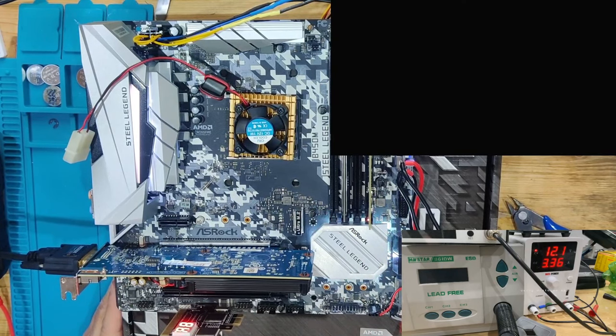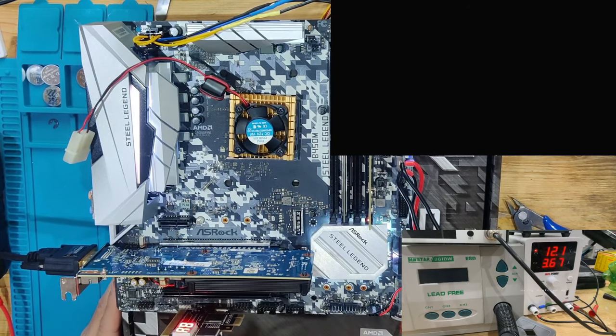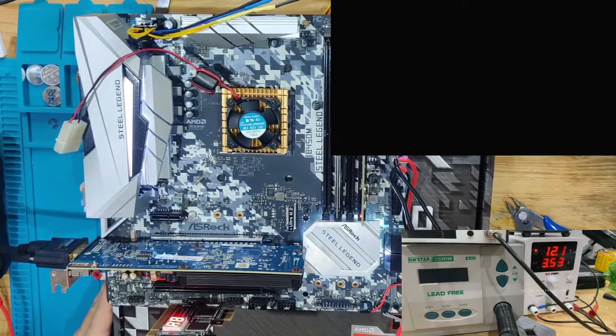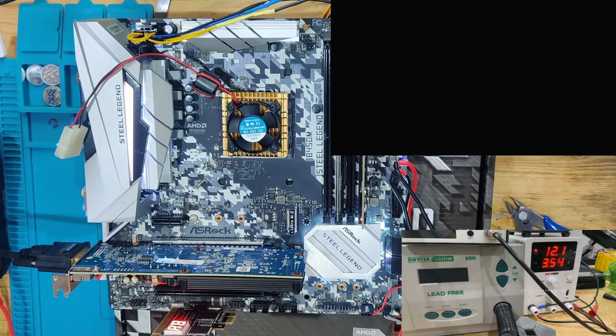So, interesting. We have how many beep codes? Is it going to repeat? You're really not going to repeat that code for me, are you? That's quite interesting that so far we have nothing. And we seem to have something related to RAM. The current looks very healthy though. With 3.5 amps, I would expect that this board is actually working.